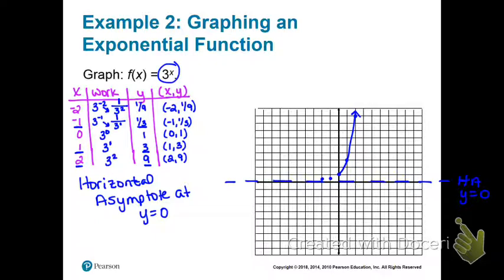Okay, now when I graph it going to the left there, I'm going to graph going towards that asymptote, but I don't want to cross that asymptote, okay? So that line is actually not getting straight. It's just slowly going down. But it is getting closer and closer to 0, but it's not going to cross it.